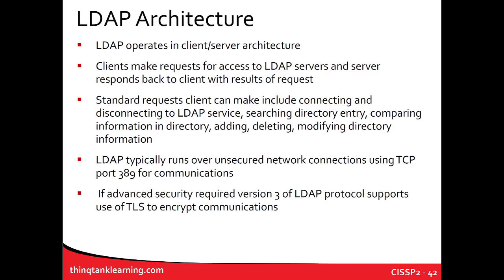LDAP operates on a client-server architecture. Clients are going to make requests for access to the LDAP server, and the server is going to respond with results. Okay? This separation allows centralized identity management. Clients can be applications, authentication services, or command line tools like LDAP search, but the servers are typically the directory services, Active Directory DS, which we'll talk about in a couple of slides.